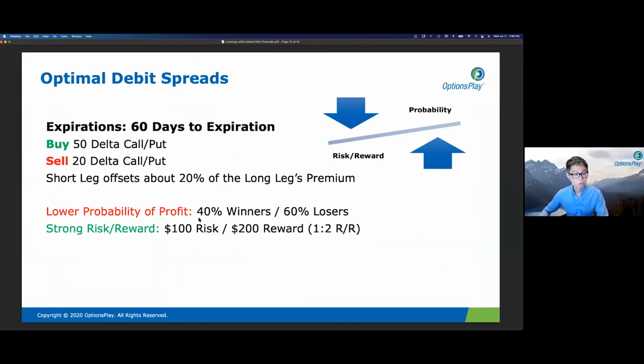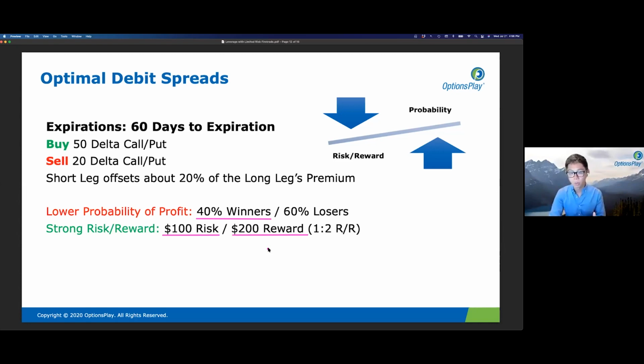And with these types of strategies, what you're going to find is that they have smaller percentage winners. We get a lot of questions from investors saying, how do you trade something with 40% winners? Well, the reality is that because your potential reward is greater than what you risk, you don't have to win 50% of the time to make money. You can win 40% of the time and still be profitable in the long run, because you might lose more often, but every time you win, you're winning significantly more than what you lose. So it's more about the longer term outcome rather than whether you win 40% of the time or win 60% of the time. It's really important that investors focus on profitability, not probability.